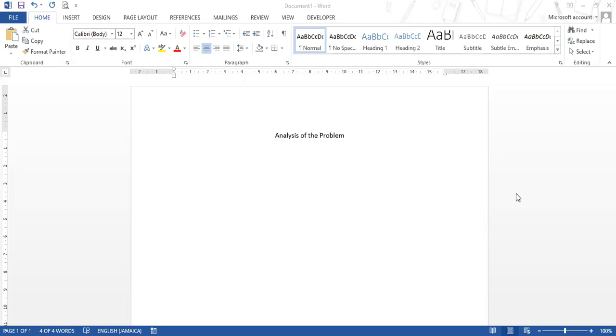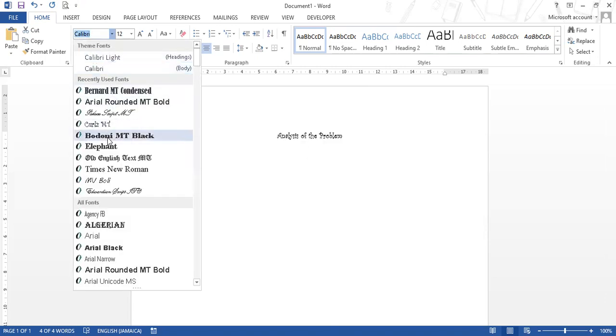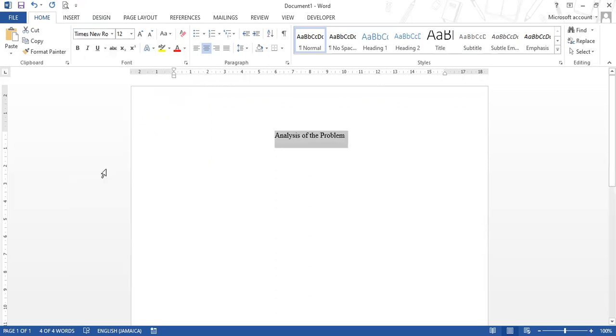So we're talking about the font size, and I changed it before we had the blooper. Your font size should be 12, but we didn't get a chance to change the font style. If your font style is not Times New Roman or something appropriate, just press Control A on your keyboard. It will highlight everything, and you can go to the font group and change the font style to Times New Roman. Here it is. So I select Times New Roman, and that's the analysis of the problem.